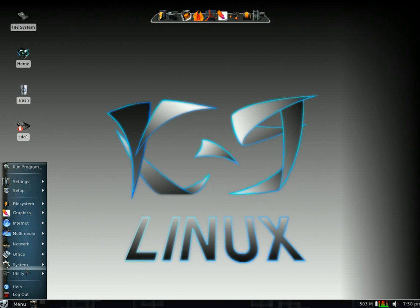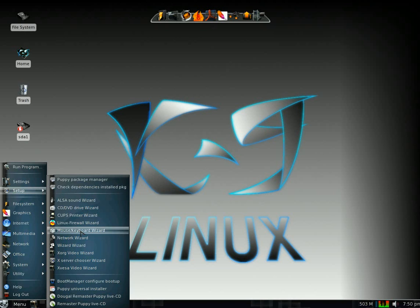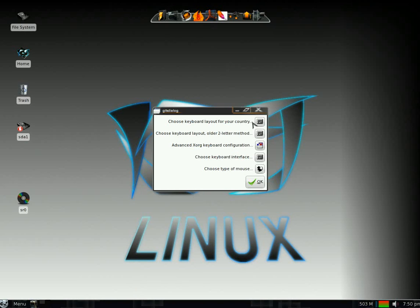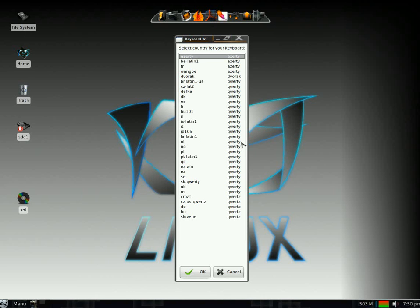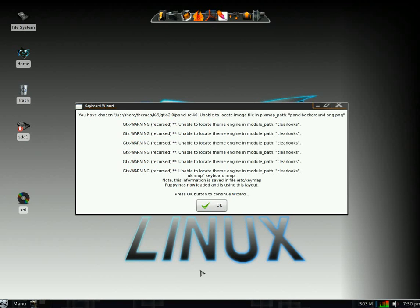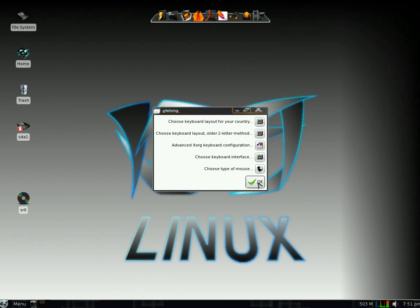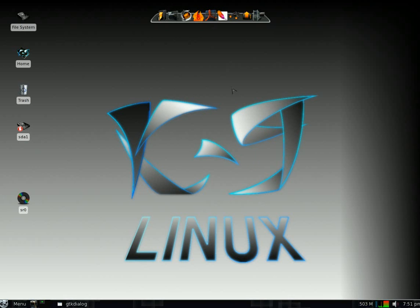We'll go into the menu and we go to setup. Now this is one of the big problems that I had — setting up my keyboard. Normally when you're in a distro with Puppy you get the option to start with, but I didn't get that option this time. So I'm going to try UK here to do my keyboard. Click OK — warning, warning, warning, warning. Not good. Bear in mind it's a release candidate, I'm sure he can work that one out. So I'll click OK — I won't bother doing that anymore because it doesn't work. I've tried the other sections as well — bit of a bummer, never mind.